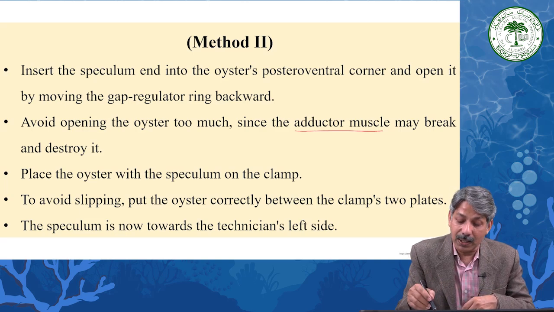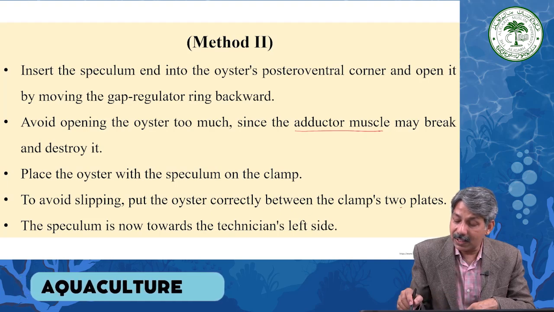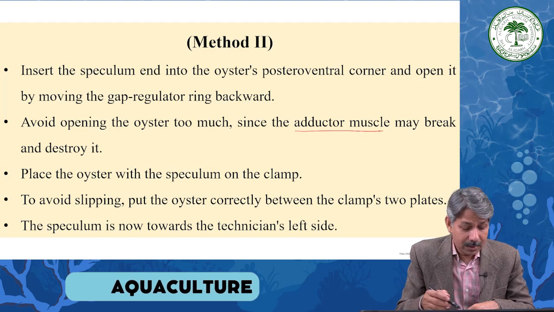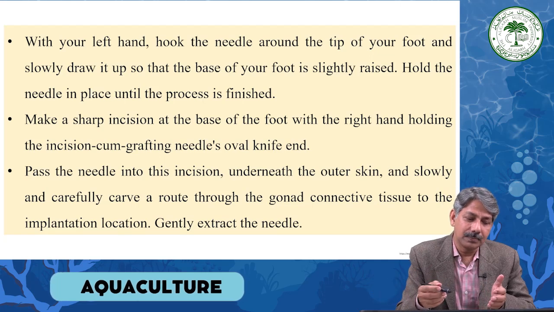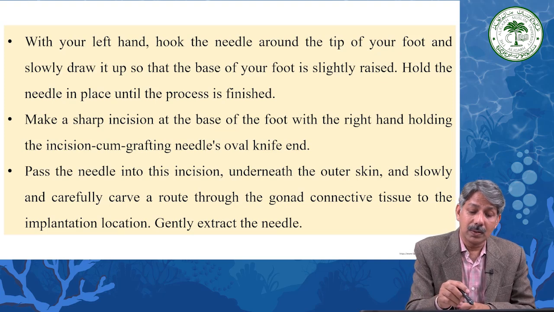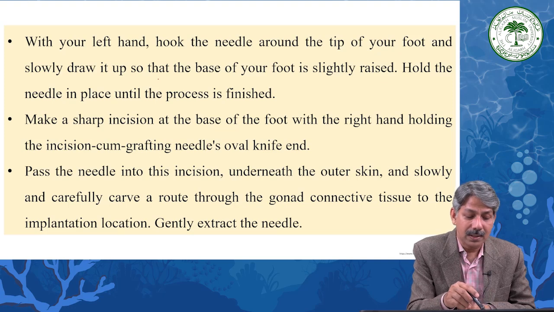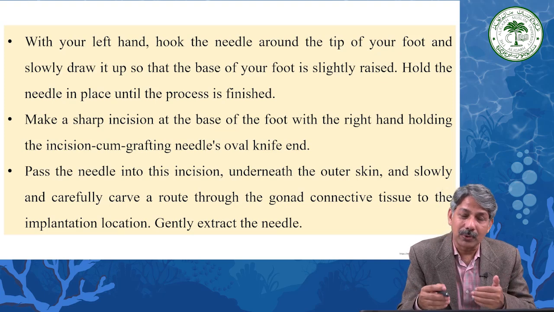Place the oyster with speculum on the clamp. You can place the oyster properly. To avoid slipping, put the oyster correctly between the clamp's two plates. So that can be very easily done if you are using a speculum. The speculum is now toward the technician's left side, and now what is being done is, hook the needle around the tip of the foot and slowly draw it up so that the base of the foot is slightly raised. Hold the needle in place until the process is finished. So that is the process being explained, how the speculum is used.